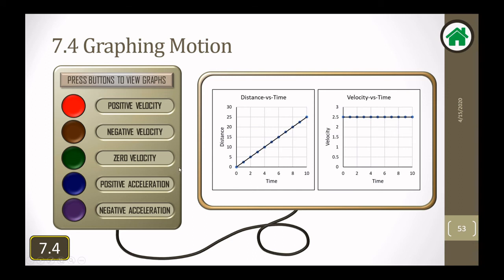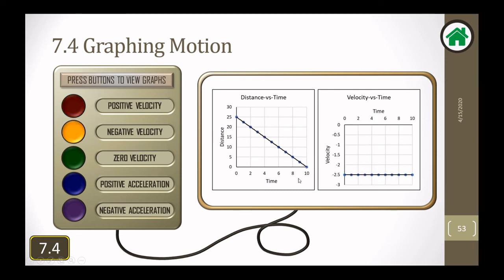Let's start with constant positive velocity. So as we said a minute ago, constant positive velocity is represented by a straight line with a positive slope. The velocity versus time graph shows that the object's velocity is steady over a period of time, and that's exactly what we would expect. A straight line represents constant velocity. This graph is just showing us what that velocity is as time passes, and it's a steady 2.5 units of velocity, whatever it is, meters per second or feet per hour, or whatever you want it to be.